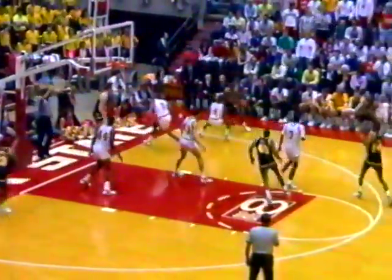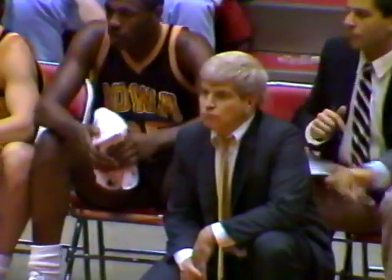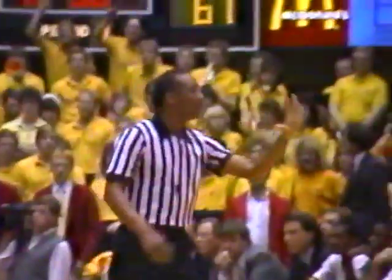Marble in the paint feeds to Hill, and he loses it, but the last to touch it was Iowa State. So Iowa will have possession, but only 19 seconds left on the shot clock. Doerrfeld that time did a good job of cutting off the baseline and preventing an easy two. Reaves, nice feed to Jones, off his foot. Nope. They say it was off a Cyclone foot. And now the shot clock's whittled down to 15. Shot clock down to 9. Reaves takes it down to the baseline, and a whistle and a foul. It will be on Terry Woods, his second of the ball game.